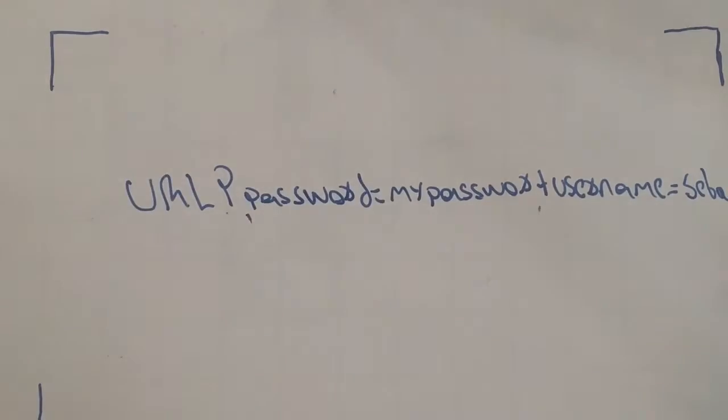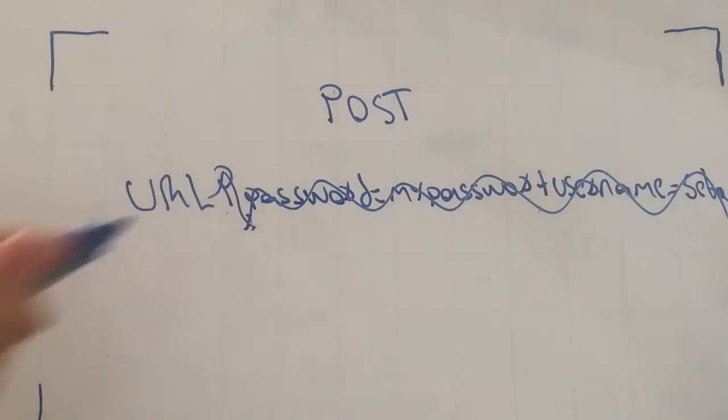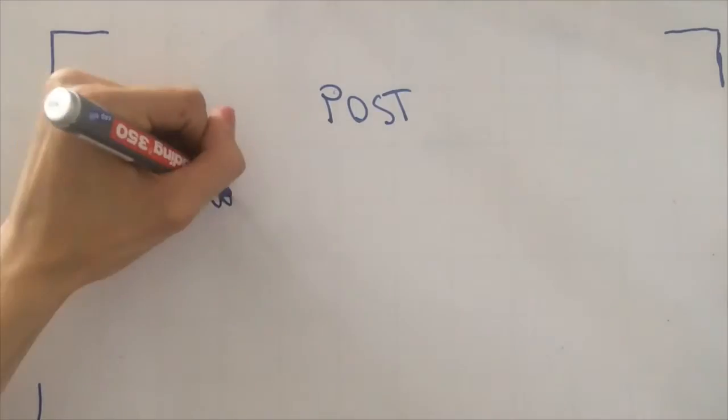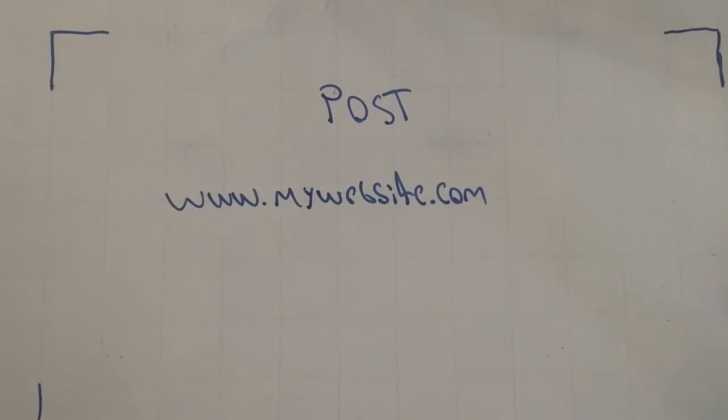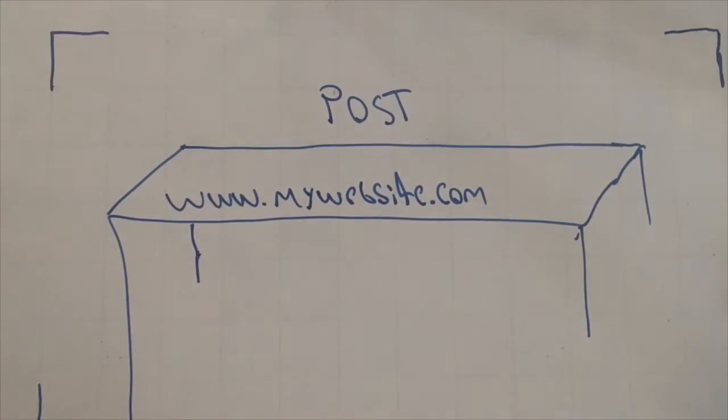When you need to send sensitive data or lots of information like a blog post, GET is not a good choice. That's why HTTP offers a method called POST. The POST method sends information in a different way. While GET uses the URL to send data, POST sends the data through something called the body of the request. For example, if you have a form for signing up and you send a request using GET, the information will be in the URL. But if you send it through POST, the URL will not have extra information.